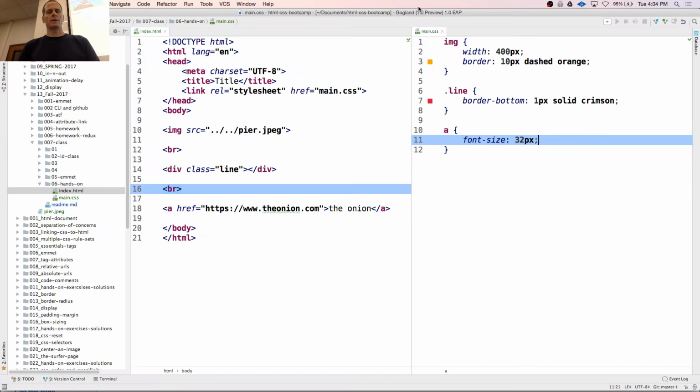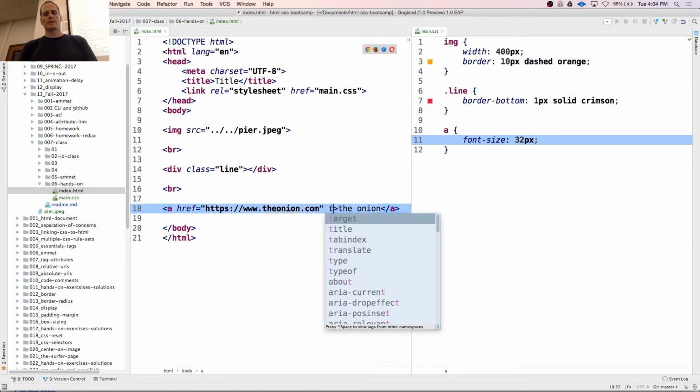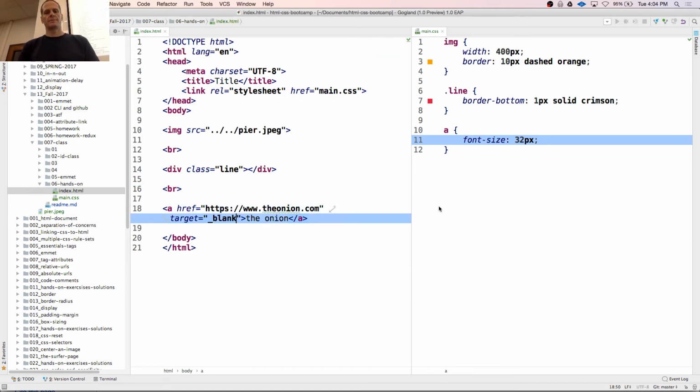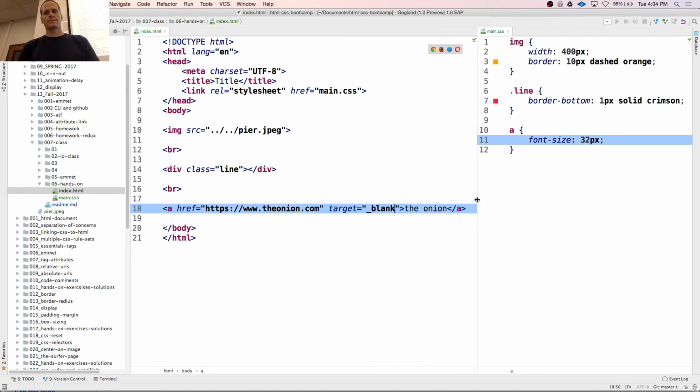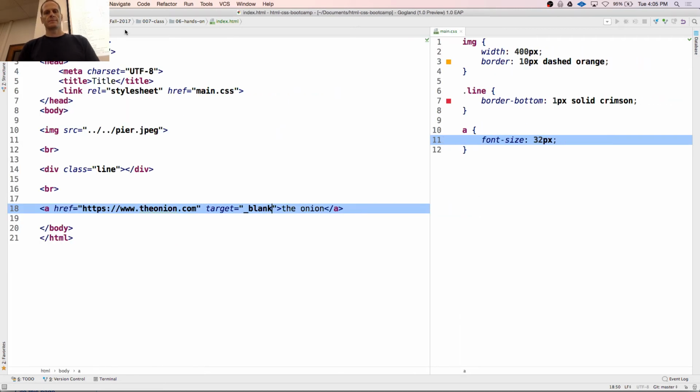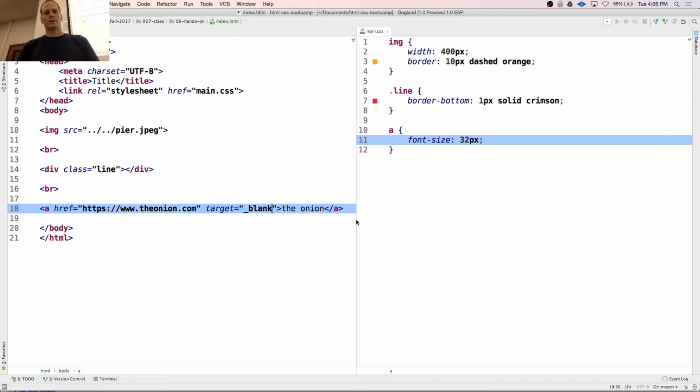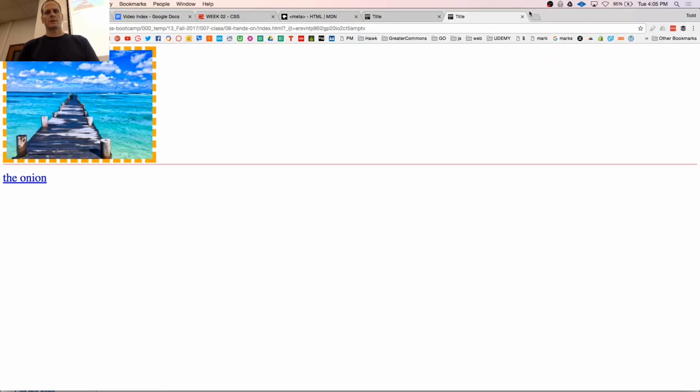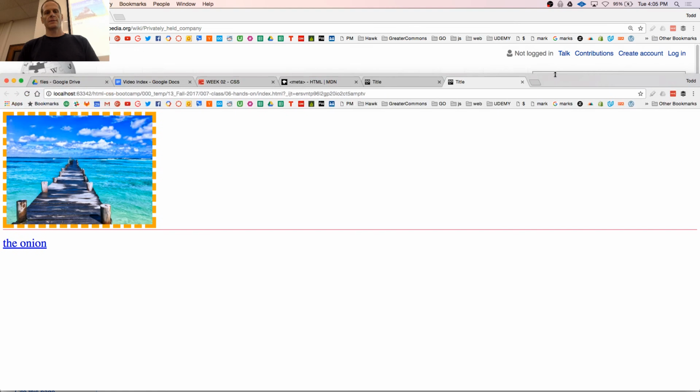So when you see this, and oh, I want this one here to have a target blank. So there's the code, and here's what it should look like.